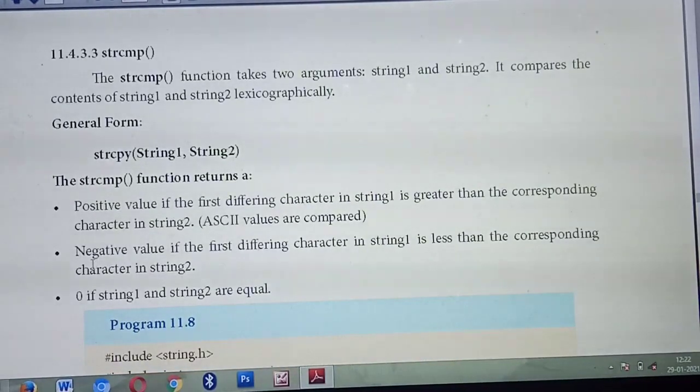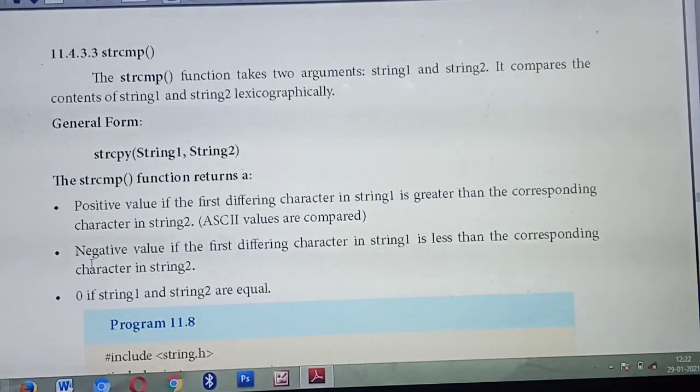So how will it work? It will return a positive value. When will it return a positive value? For example, take two strings, computer and science. It will compare them character by character. If the first differing character is greater than that of the second string, you will get a positive value as output.